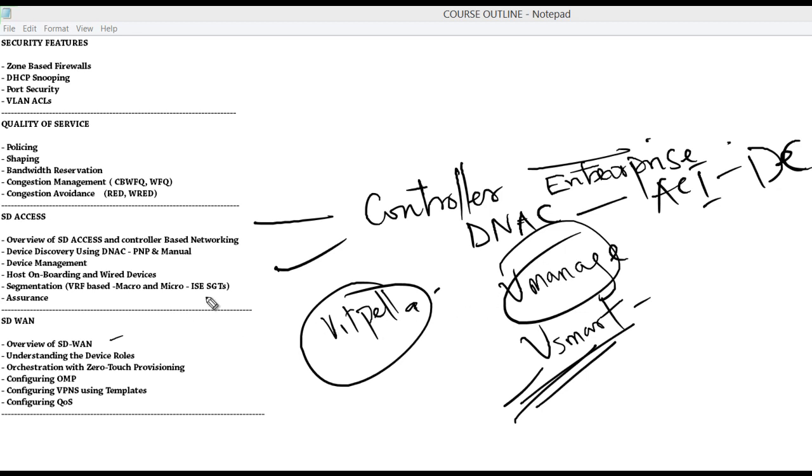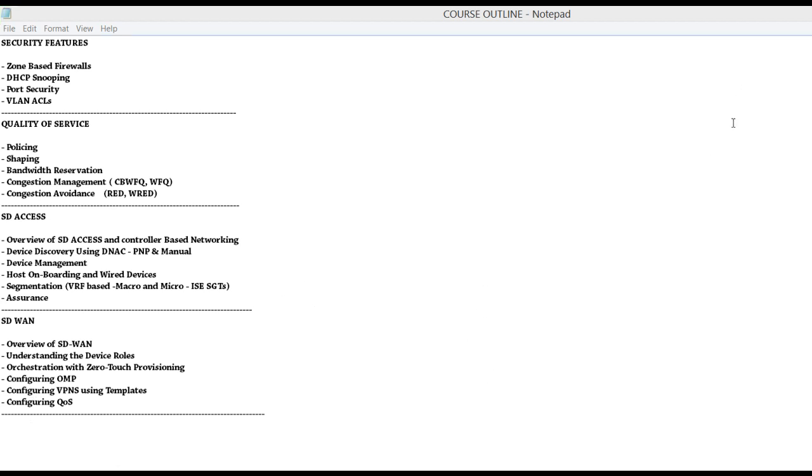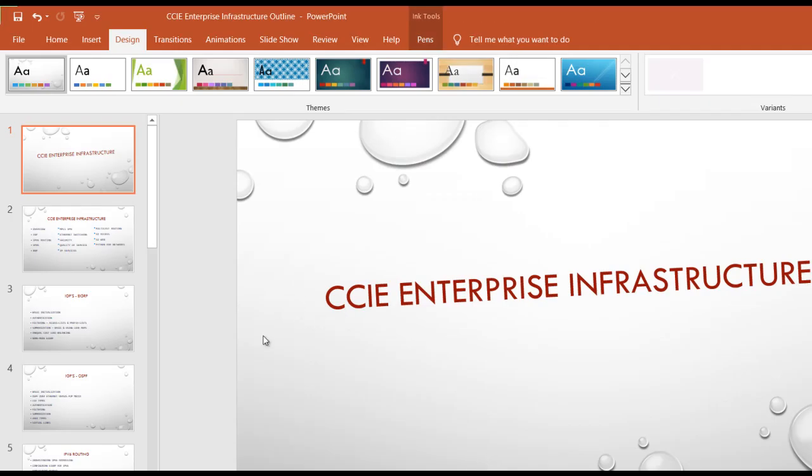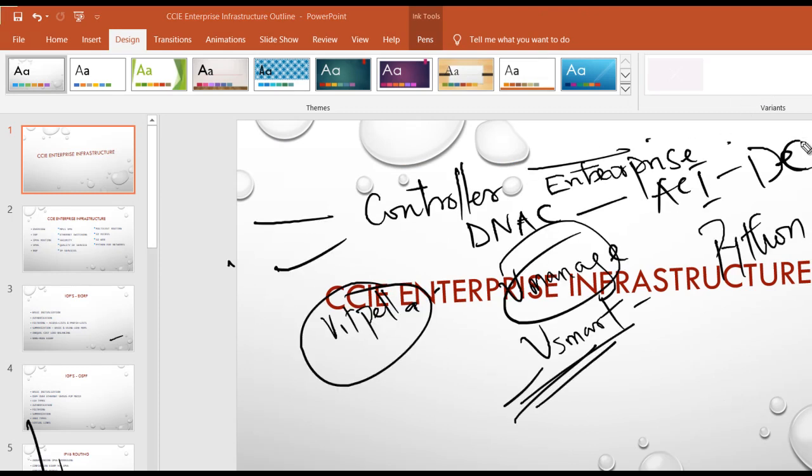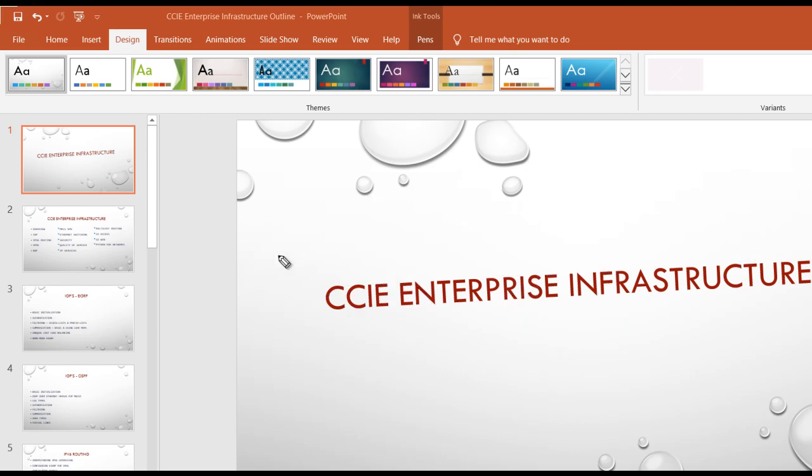Before we even get here, I'm presently studying SD access in detail and how it's going to work. We also look at Python and some writing scripts for network. That one is not here, but we are going to look at it. So let me pull up my PowerPoint. So this is my PowerPoint slide for the enterprise infrastructure, and this will just show us what we'll be going through.